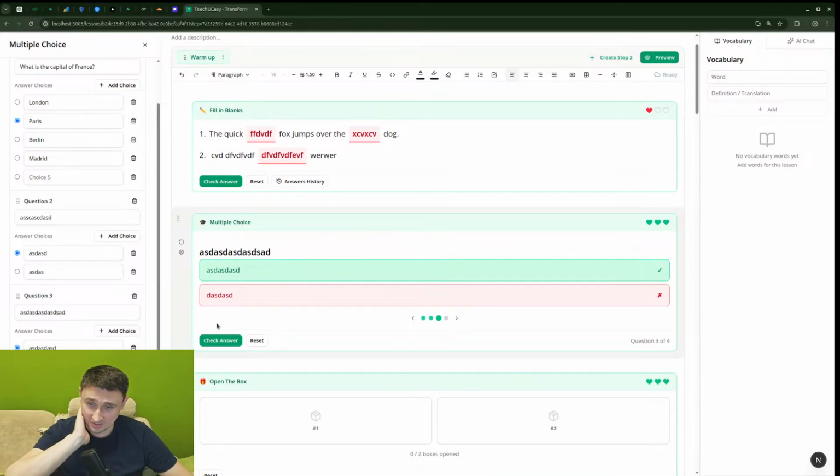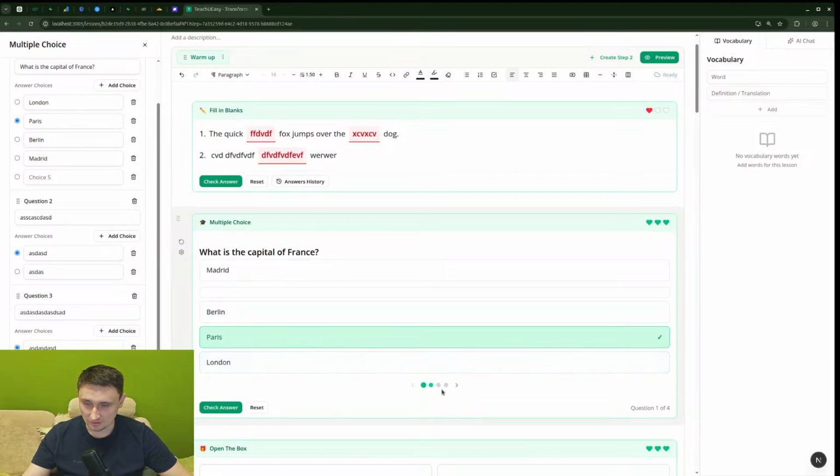And this check answer, to be honest, in this case students may expect that it will check only this one step, and it makes sense. So maybe it doesn't make sense to have this check answer, or make it work only with one step and switch to another.